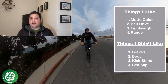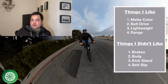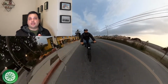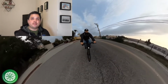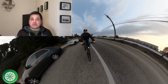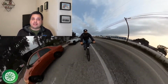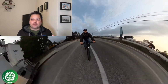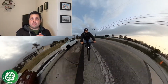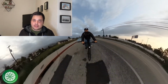All right, so now that I've told you what I liked, what I didn't like, let's end it with my final thoughts. I think overall it's a great e-bike. I mean, it looks great. It's a belt drive. It's super light. It's a single speed, and again, it just looks really cool. So I think KBO did a great job in making this super affordable belt drive e-bike available for all of us. Again, I don't think you're going to find many bikes in a similar price range that have the features that this e-bike does.